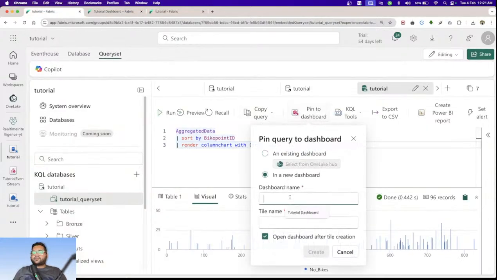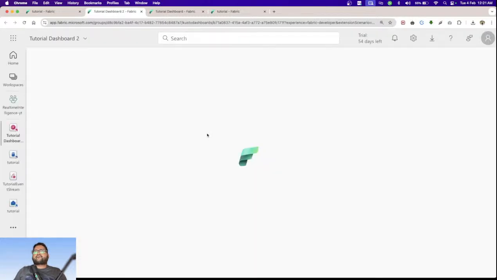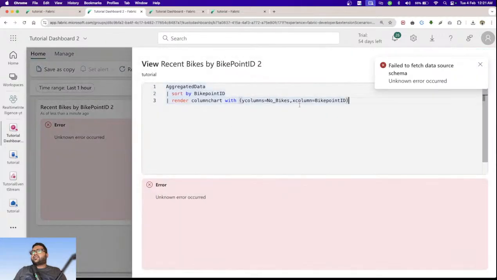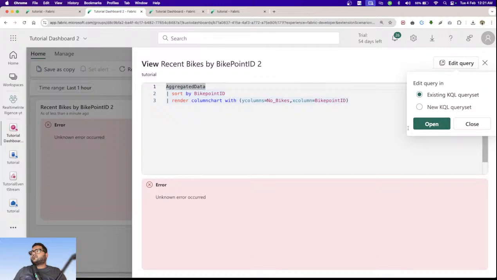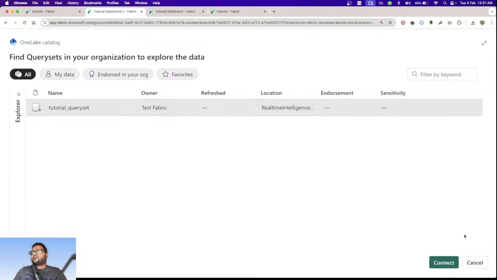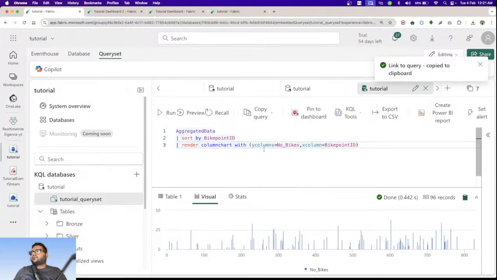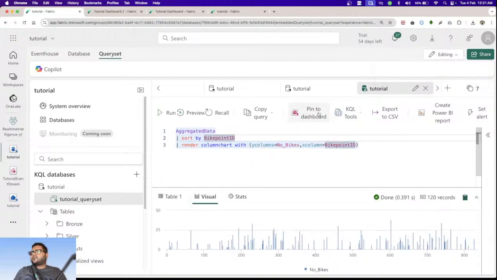Never mind, let's create a new dashboard. Showing up an error. View query. It's fine, right? Okay, it's working fine here.